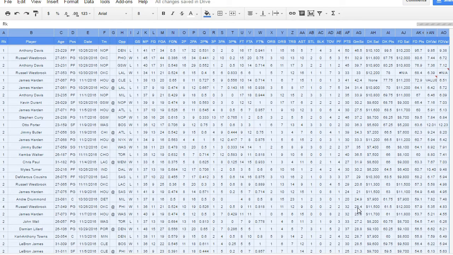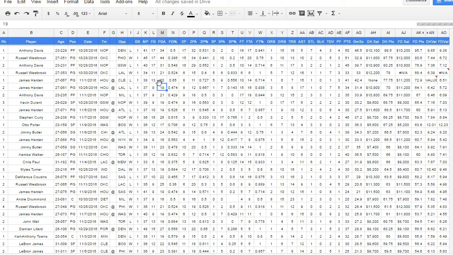That's just 3 ways that you can use these logs. I mean, I probably use them in dozens of different ways. You can see with all this data, you have an opportunity to answer the questions that you have, to find out any trends that you want. At the very least, you can see who's scored the most fantasy or DraftKings points in any game this season. It's Anthony Davis with 99.5. Just some really fun stuff you can do here. You can see what players do against certain opponents, or how they do on the road versus at home. Really endless possibilities. So that's it for me.